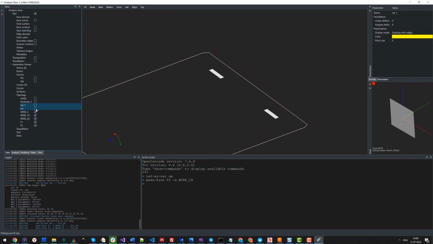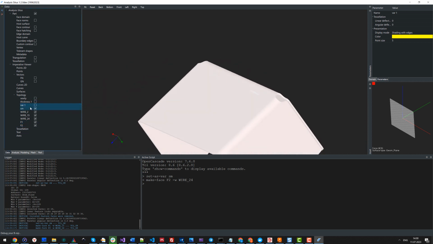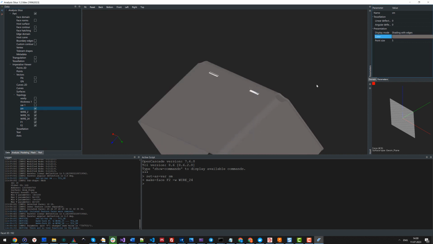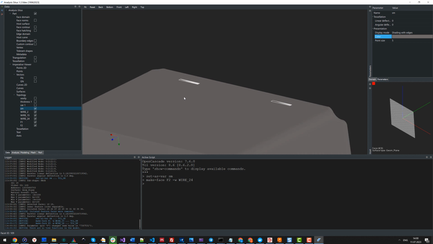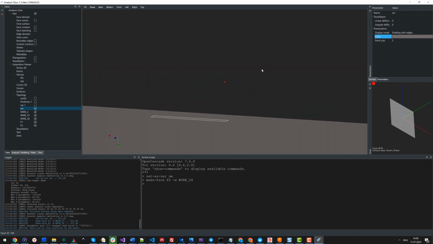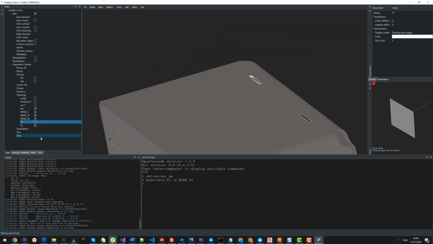And I still have somewhere my sheet metal part. It's very, very light, so I can colorize it like this, just for convenience. All right, so now let's try to extrude it. I know that the thickness is 1 millimeter. Let me set first this face as an active part.